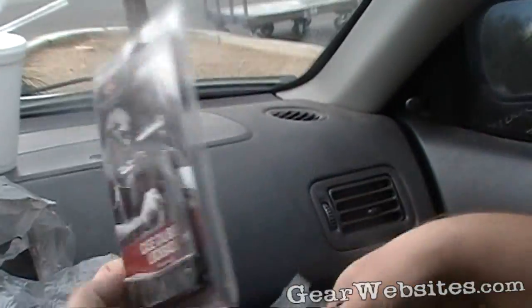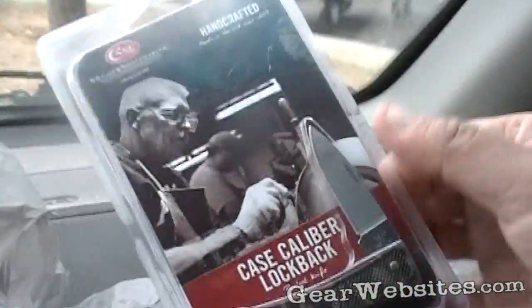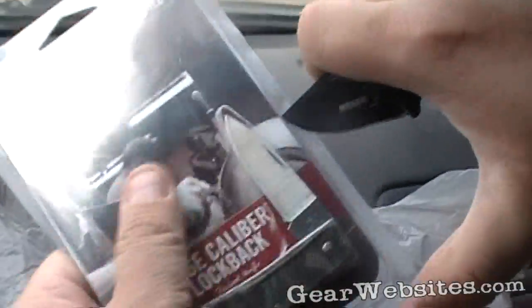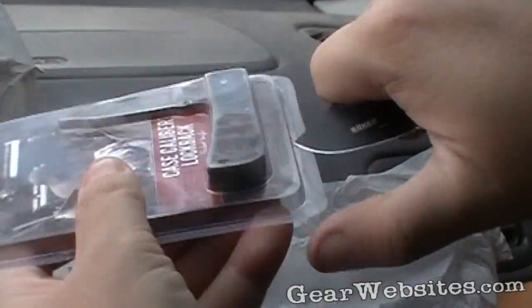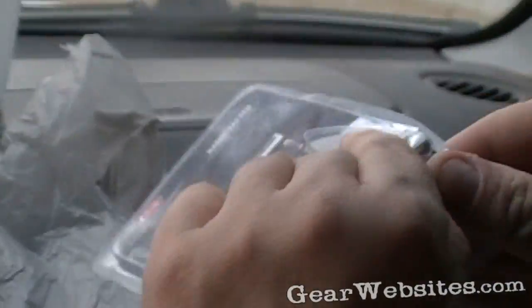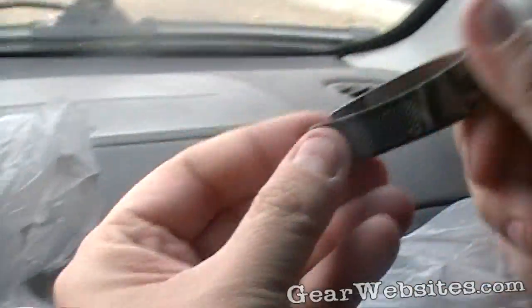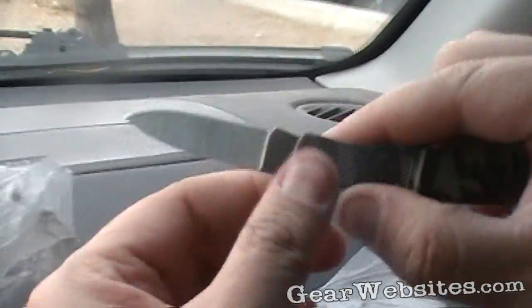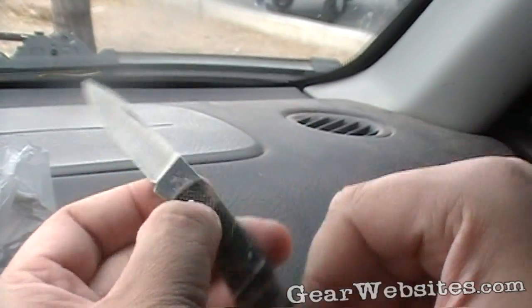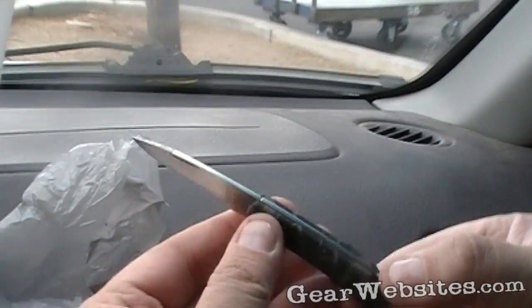We're taking a look at one of the knives we just got at Lowe's. This one is what they call the Case Caliber Lockback. It's actually pretty decent looking. I'm using the rip-off Boker to open it up. Pretty nice knife — there is a lock on the back. Very lightweight, great for just a small knife to carry around. Got a lanyard hole, and that 'Made in USA' stamp. Pretty nice little knife.